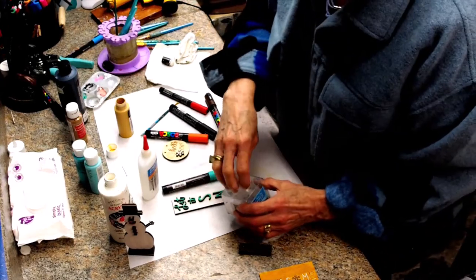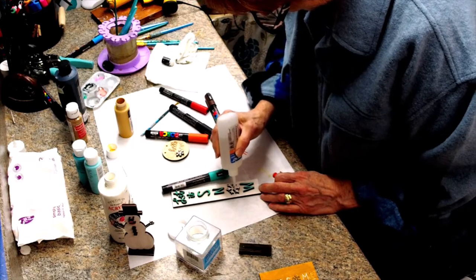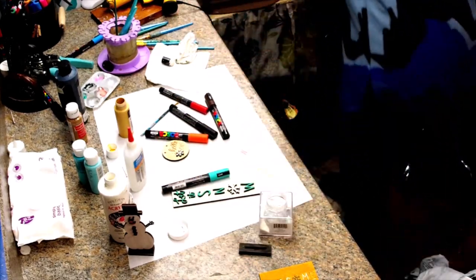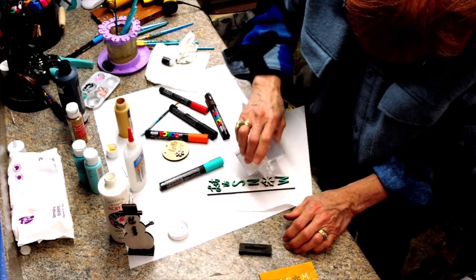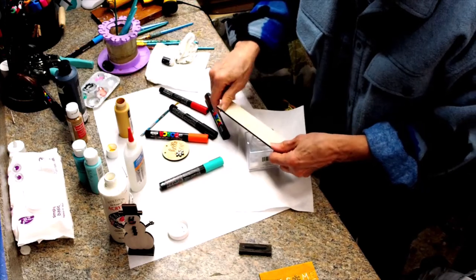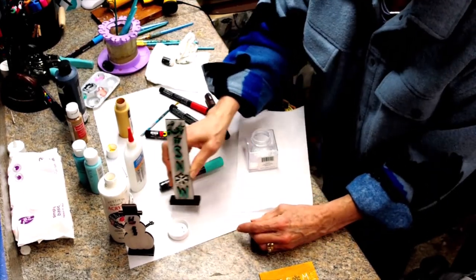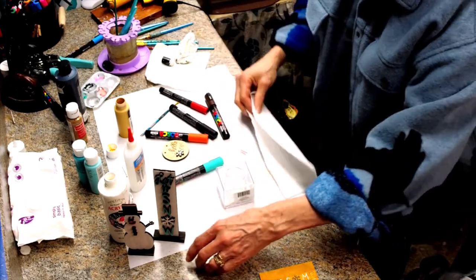Now, since I am going to put a little glitter on the snowflake, I'm just going to use a little bit of this. This has that blue kind of in it. There. And then this goes in here and stands next to the door. And we take this and save our glitter.